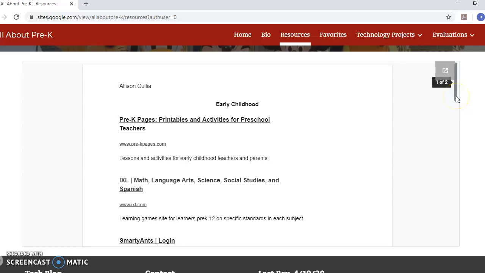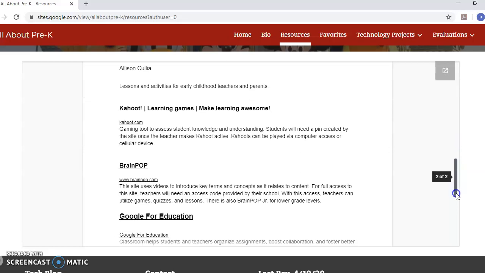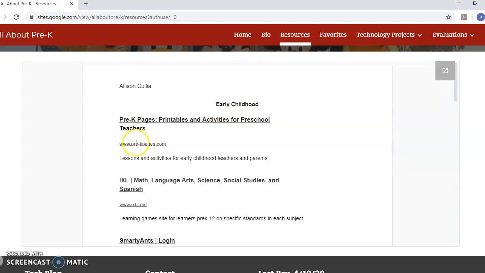We also used Diigo, and it helps you organize and make this type of sheet where it organizes all the references that you have. So if parents wanted to come here, they can easily click open the document.